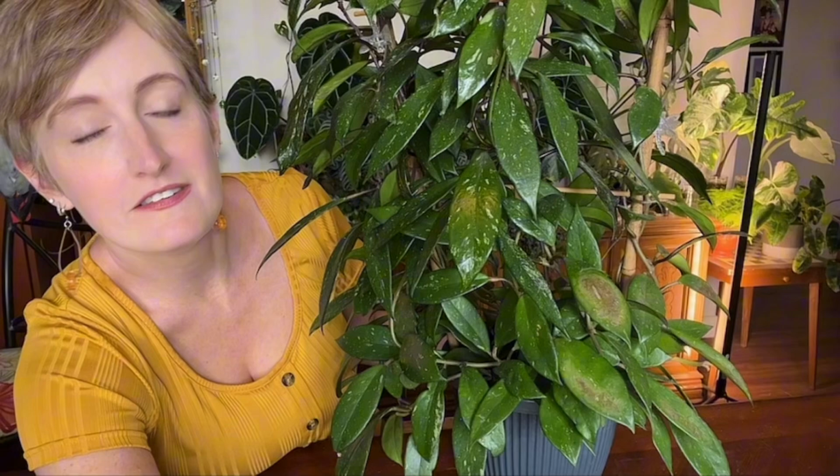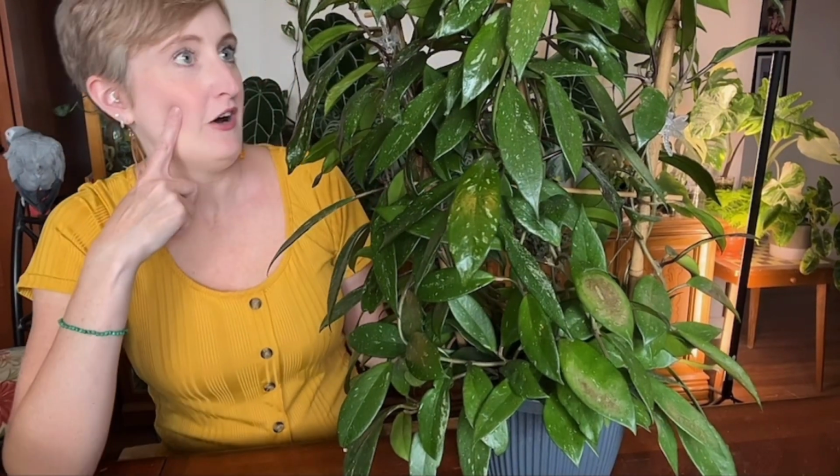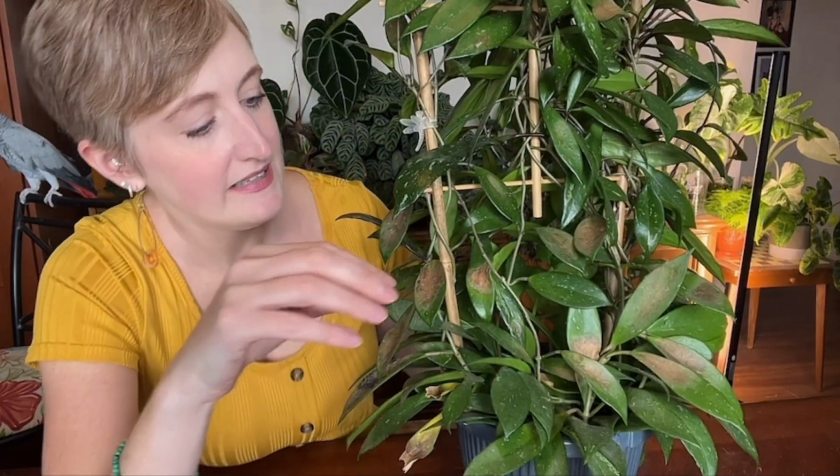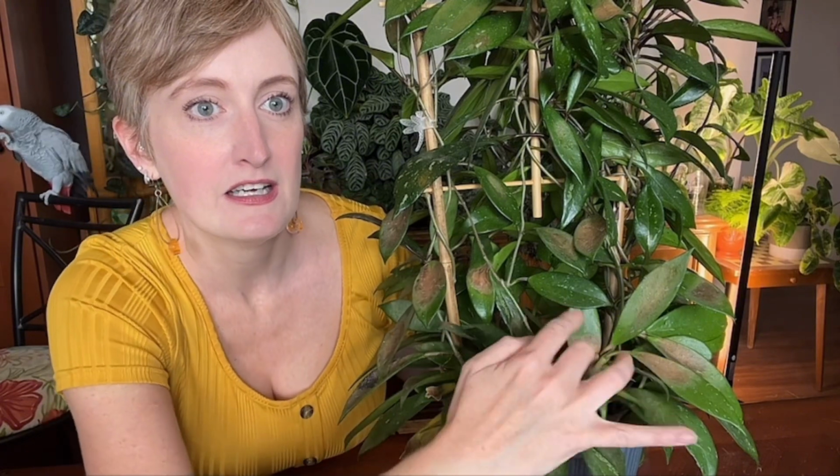So that's that one. And this one is the other giant problem child. So it is a Hoya Pubicalyx. It's huge. It's on a ladder trellis, and I've been fighting mealy bugs on it for weeks or months. So I attempted to put it outside this summer, and it did not kill the mealy bugs, but it did kill a bunch of the leaves. It got very sunburned. I only left it out there for a few days and I took it back in again.